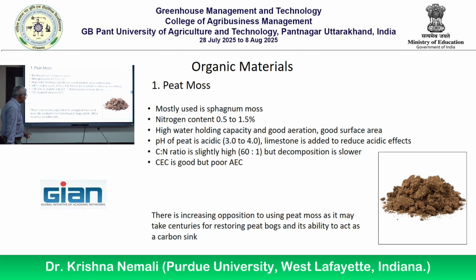All right? There is something I want to point to about peat. There is an increasing resistance to using peat, because you're all aware of global warming, climate change. What is causing climate change? Carbon dioxide levels in the atmosphere. Peat is a carbon sink. You know what it does? 20% of terrestrial carbon is being held by peat. The carbon dioxide in the air, peat absorbs and holds it inside.